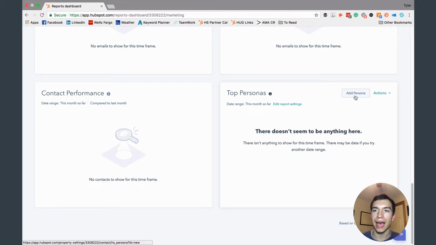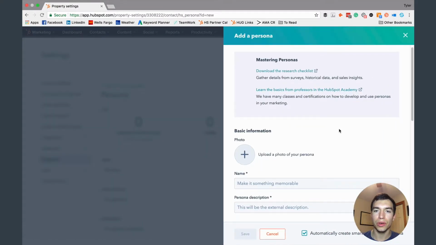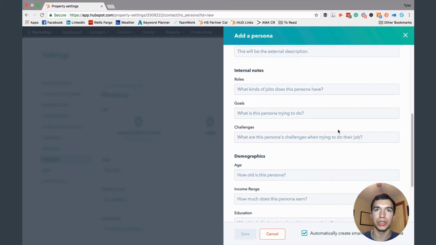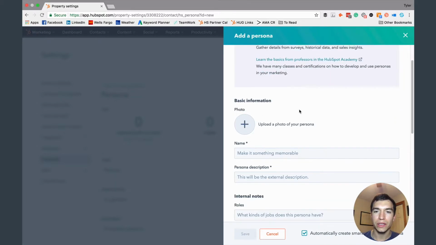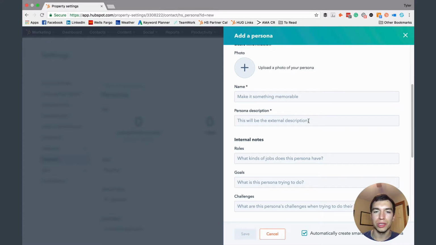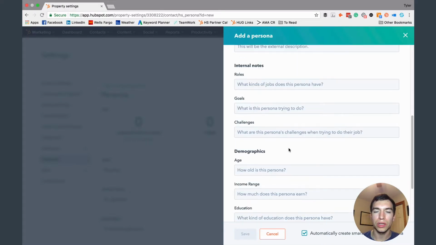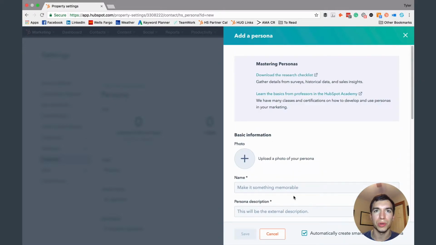From here, you can click this Add Persona button, and it's going to give you the opportunity to add information about one of your personas. They've also got some resources that they provided for you, so you can check out those when you get here. So it's going to ask for a photo, the name of the persona. We like to use alliteration at HubSpot. It helps us kind of keep remembering them. We give a little description about them, their role, their goals, and you can see there's a lot of demographic data, psychographic data. They really want you to write a persona story, so we talk about that in our blog, and HubSpot's resources talk about that as well. So that's one way to get into this tool.